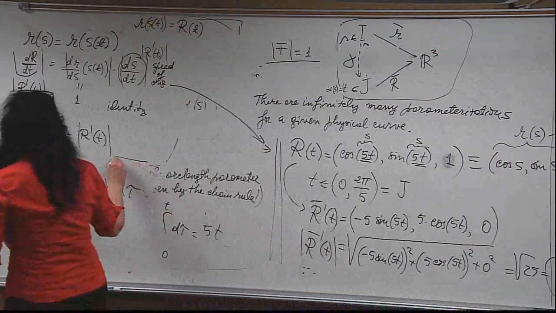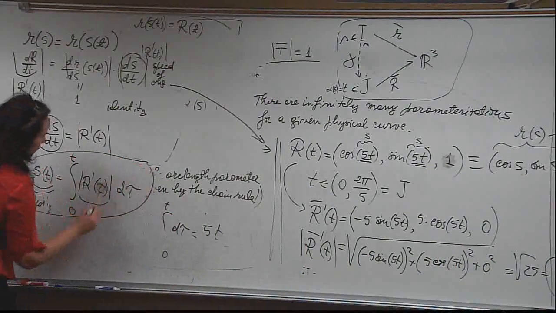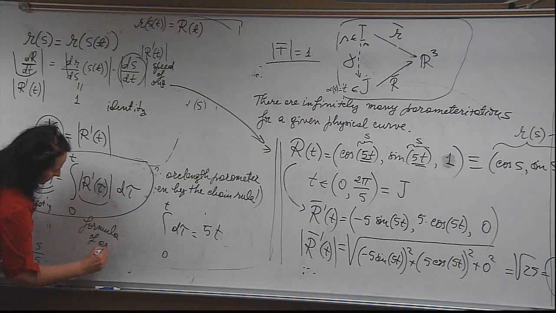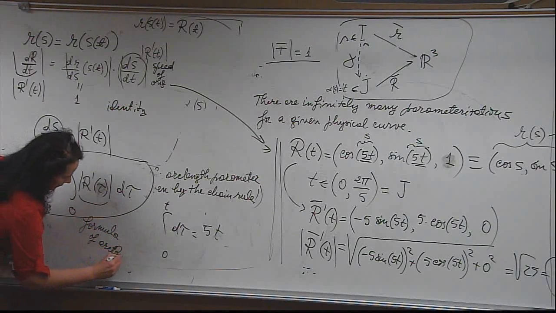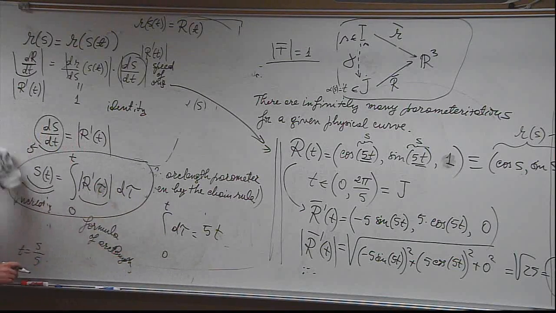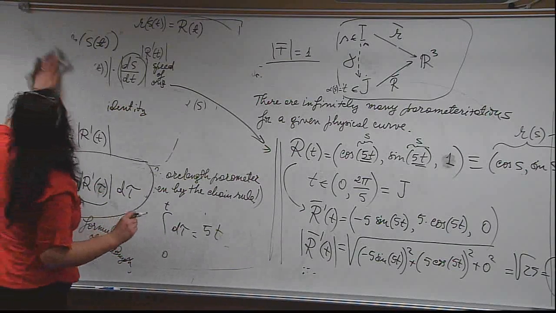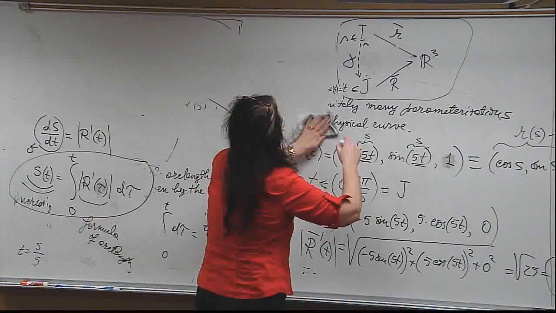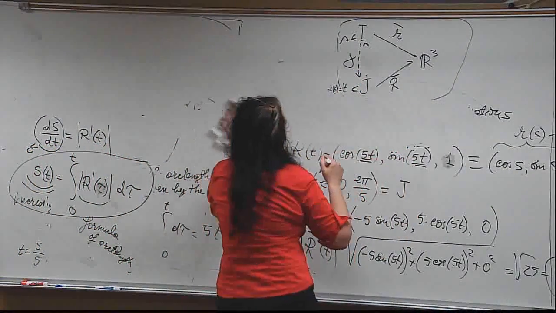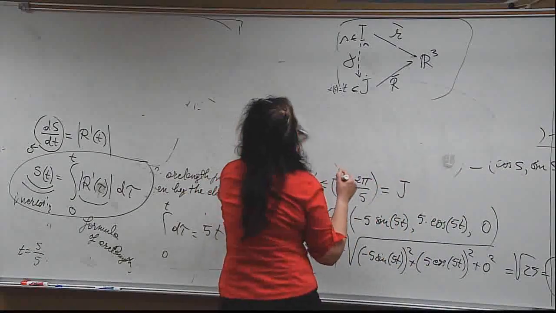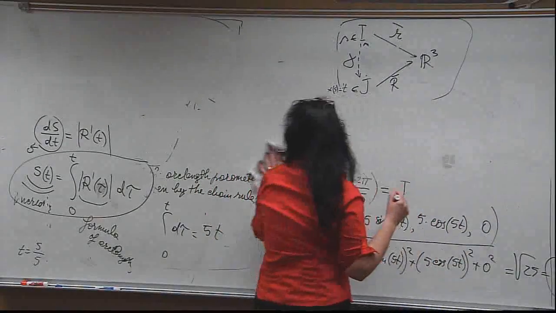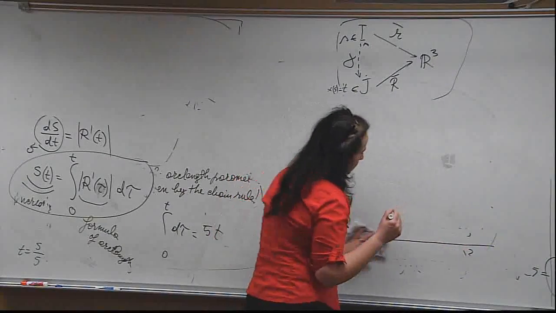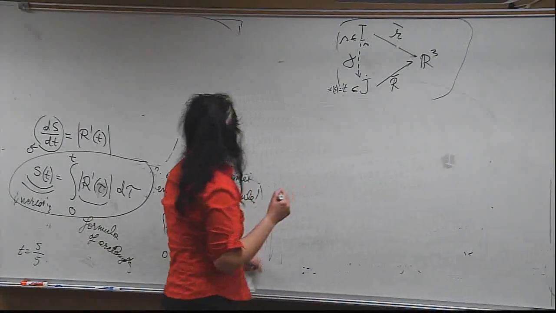What do we want to remember? We remember the formula of the arc length. The formula of arc length exists in this form because of the chain rule from this diagram. So always remember we have a composition of functions. We use that composition of functions for the chain rule to reparameterize.